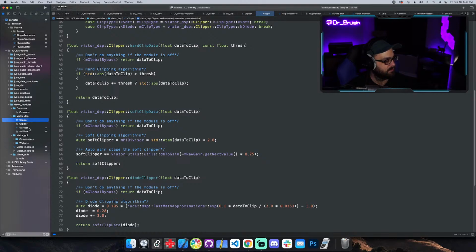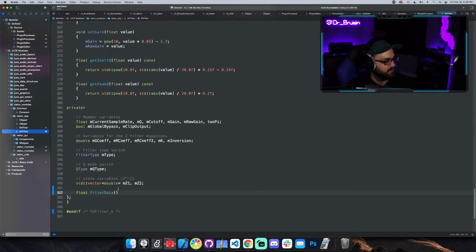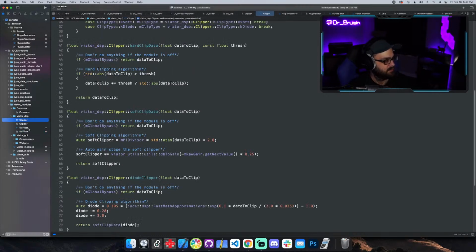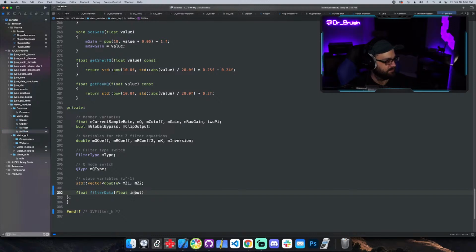No. Okay, so I'm gonna just do float input, I guess, or should I call it something else? Okay, data to filter. That's what I'm gonna do. And then I also need to take in a channel. Let's do that.